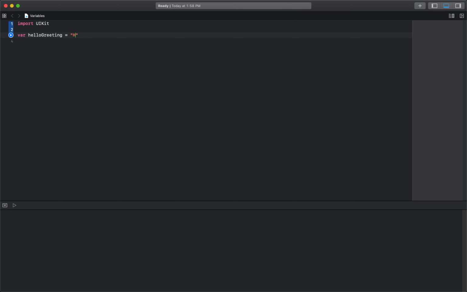We can say "Hello, user." Now it's important that the string is encased in quotation marks, otherwise we'll get an error. When I run our code, you can see it automatically, Swift is having a hard time recognizing hello and user, so in order for it to be indicated as a string, we put it in quotation marks.